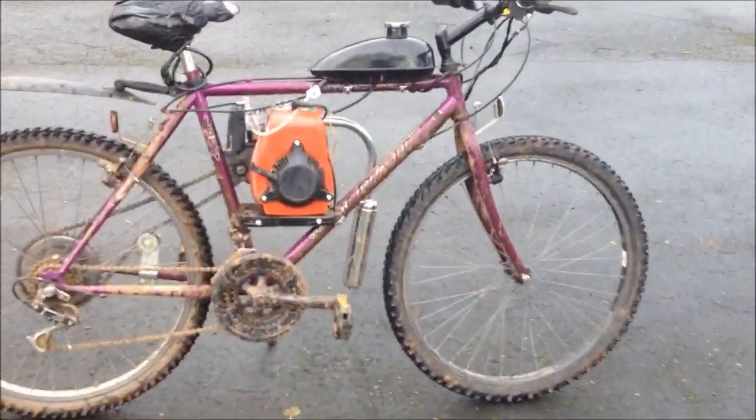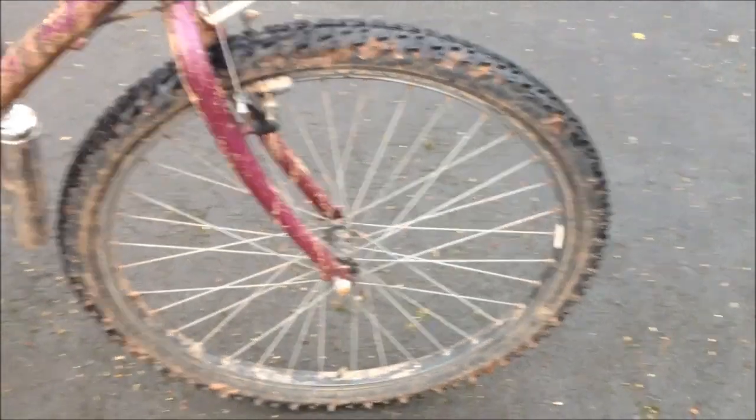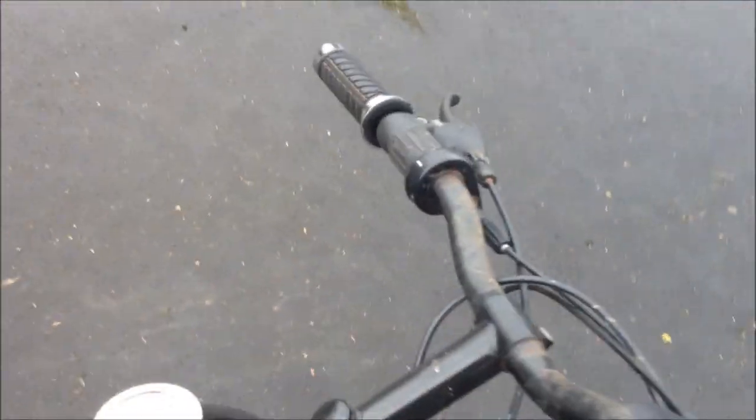Alright, added some more stuff to the motorized bicycle here. Got a front brake now, because I swapped the front rim over, because it was bent. Added that handlebar grip. And also got a kickstand for it, so I don't have to put it on the floor no more.